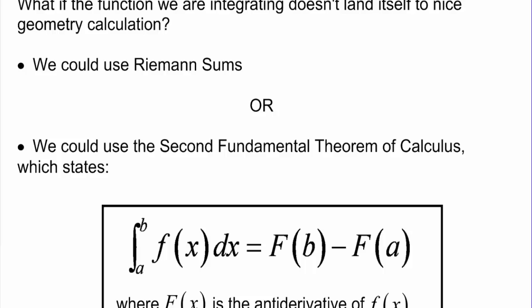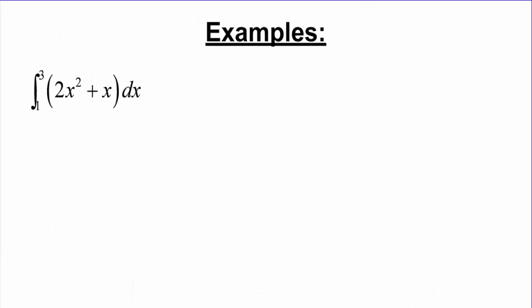And so all you do is, if you want to find an area, find the antiderivative and plug it in from b to a. So this is about as easy as it gets. All right, we're going to take the antiderivative of 2x squared plus x from 1 to 3. We want to find that area. We used to have to do a Riemann sum. You know how to do the Riemann sum for this, right? So you could do that. In fact, if you really want to make sure all this stuff works, you could do it and then do the shortcut, see if you get the same answer. But what does the shortcut say? It says it's the same thing if you just take that antiderivative and you plug in the numbers from 1 to 3.